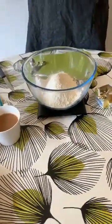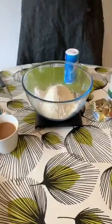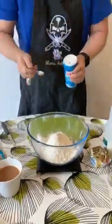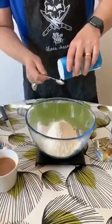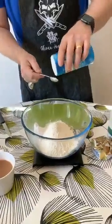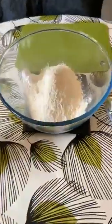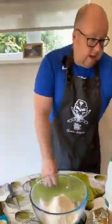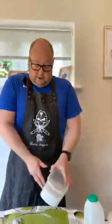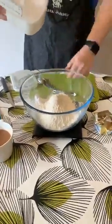Again, I probably said this on the last one. Everyone's got a morbid fear of salt, which is true in processed foods because there's a lot of hidden salt. But when you're baking, you know how much you're putting in. You don't have to add salt, but salt is a flavour enhancer, so it does make them taste better. So it's worth putting in and looking at reducing salt elsewhere. And then 100 grams of caster sugar. You can use granulated sugar in these, that'll be fine as well.